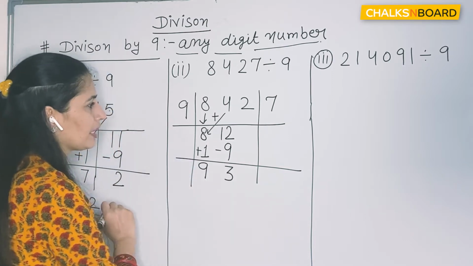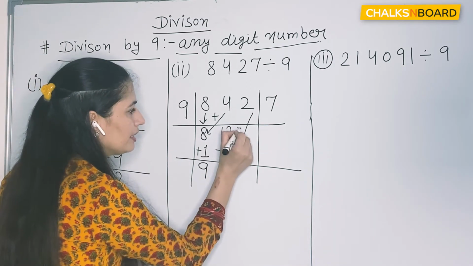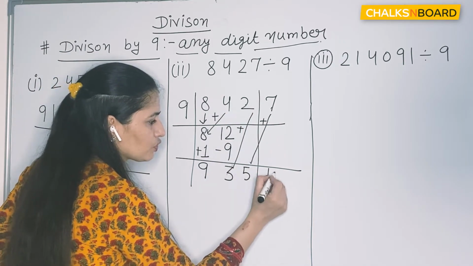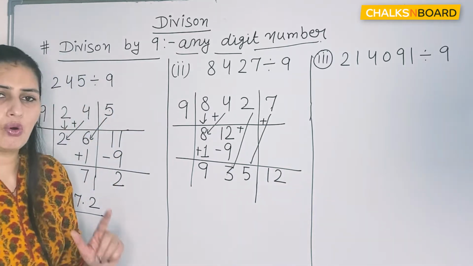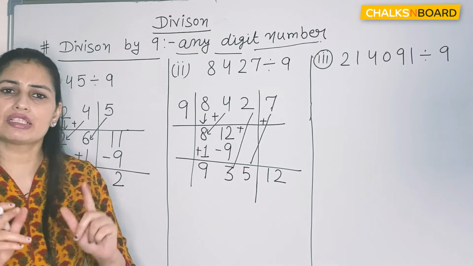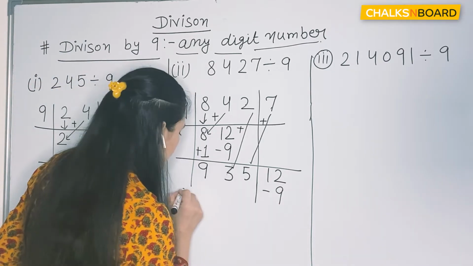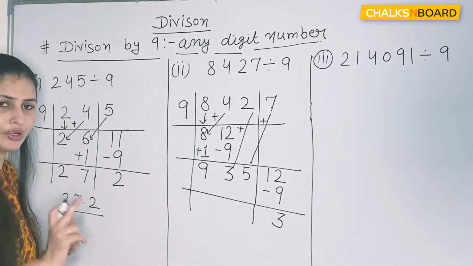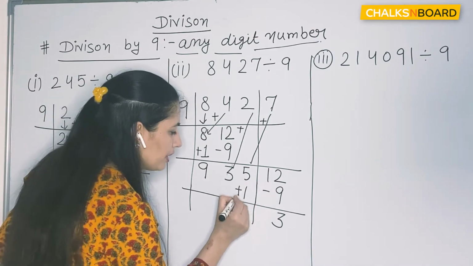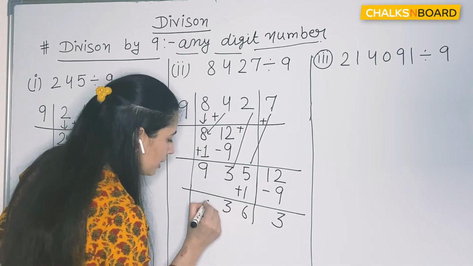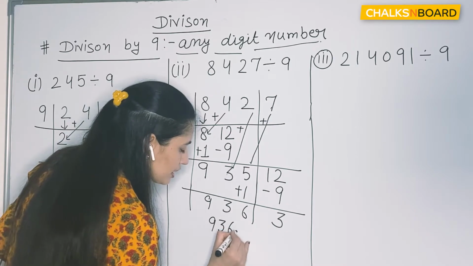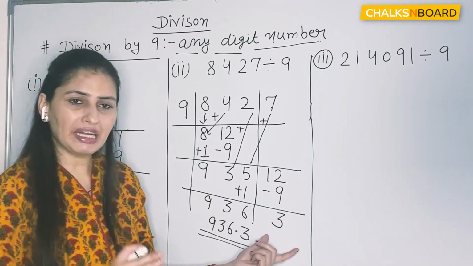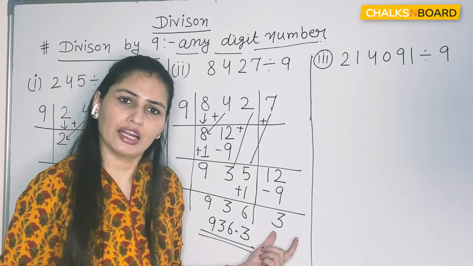That is 9. Now addition diagonally, that is 3 plus 2 is 5. Again 5 plus 7 is 12. Same here, 12 is more than our divisor which is 9, so we have to subtract 9 from 12. That is 3. यहाँ पर आपने 9 को 1 time subtract किया, so we have to add 1 in 5, that is 6, 3 and 9. That is 936.3 is our answer. That means this is our quotient and split के बाद जो भी आपका नंबर बचता है that is our remainder.